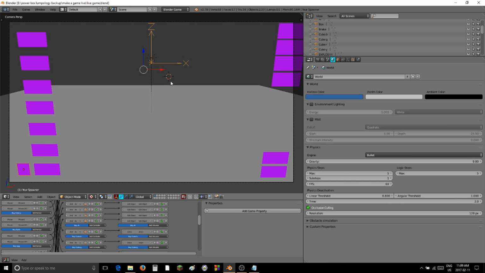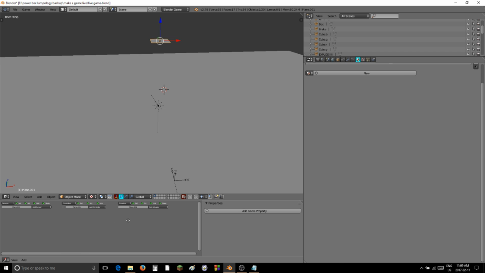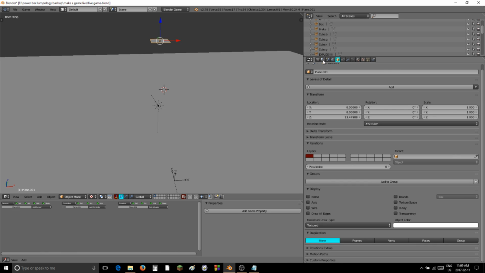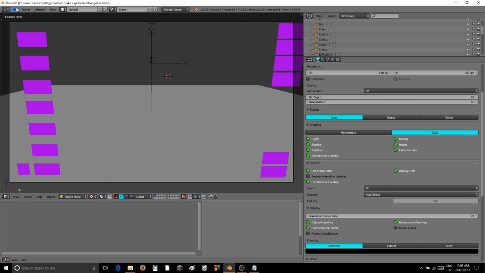What is that? I don't remember putting a plane there. There's just a random plane there. I probably put that there for a reason, but it doesn't really matter. I'm going to get rid of it. Random plane, say bye-bye, random plane.